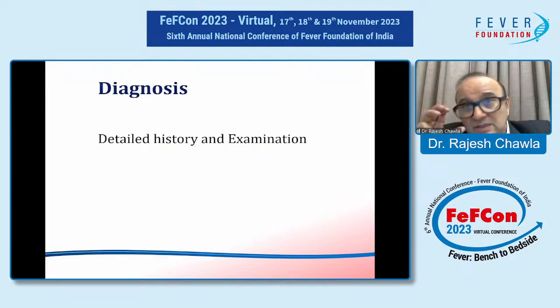Now, these are the causes and these are the syndromic approaches, just to start the discussion in your mind about what I'm going to work on. One thing I have seen in the last 30 years, by which unnecessary investigation can be avoided, is the detailed history. Never take a detailed history from the person who has brought the patient to the emergency. Ask who was with him, who knows the best about the patient. If the patient is well, then take the history from the patient. Otherwise, wait and ask them to call the person who knows the best, because history can give you so much information and will narrow down your investigations.